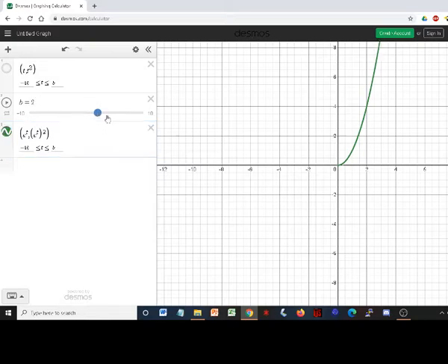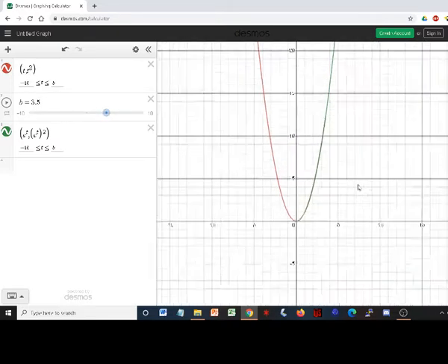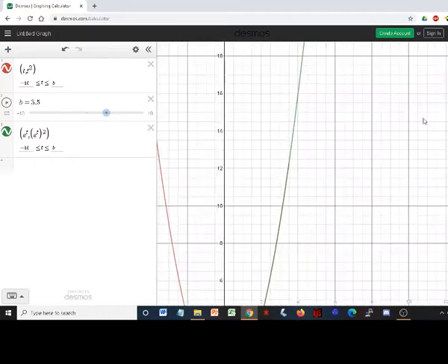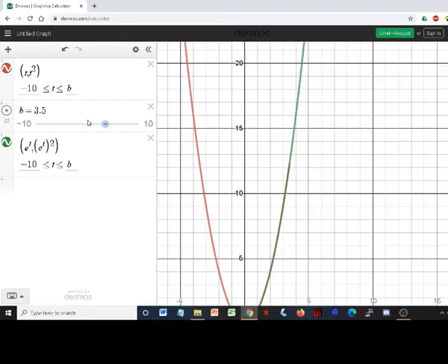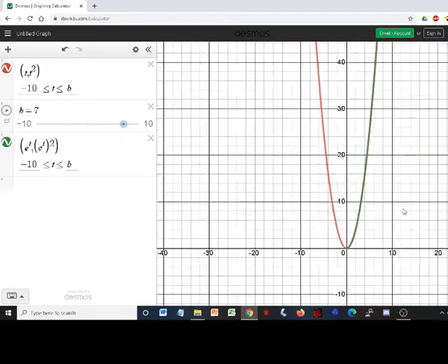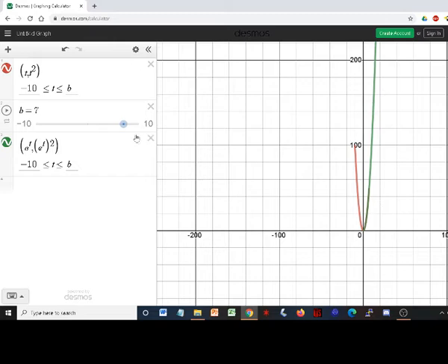Okay, it took a minute to show up, and now you see this still looks like y equals x squared. You can see it's the same graph. But things are a little bit different. The green one doesn't show up at first, and then it goes faster. You can see there the red one behind it kind of isn't going as fast. It'll catch up, but the green one will go much farther. You can see that green one shooting off to the right. Okay, why is this? There's a couple things that are different.